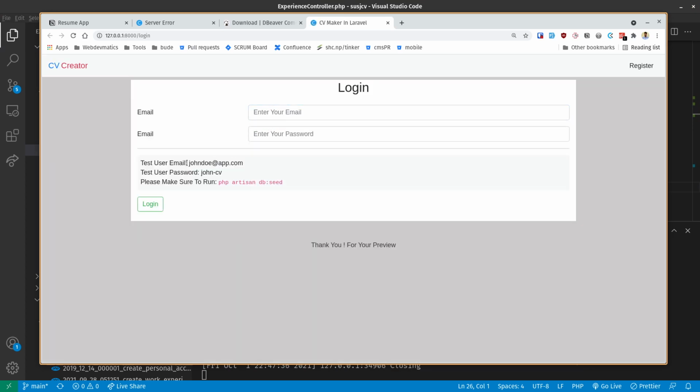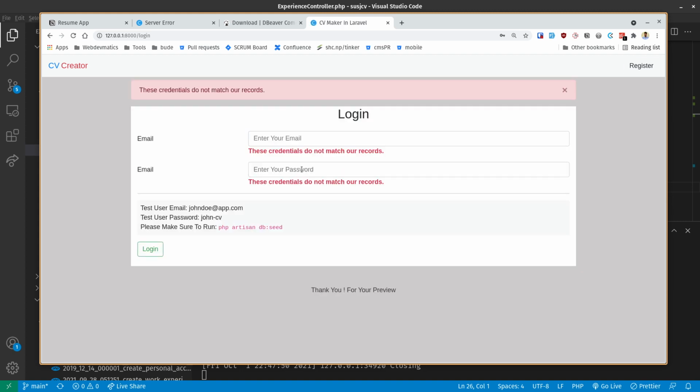So let's use this email to log in. I think we could have just registered as well. Okay, there's both email. I think this one is the password. It says credentials do not match.